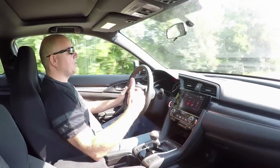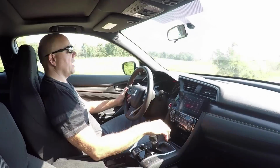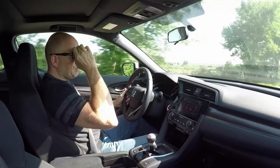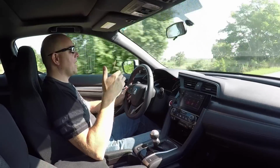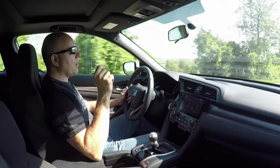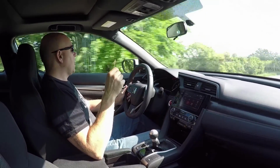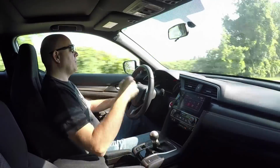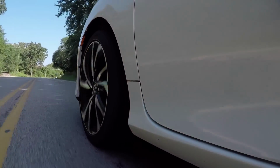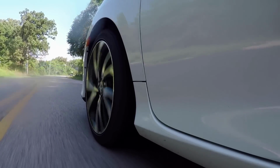I've been able to test the 0 to 60 times on numerous occasions, and I've got an app. I haven't used a VBox, but my app is consistently 7.0 seconds, 0 to 60. Now, that number sounds poor until you consider a couple things. First off, as I said before, it just spins the tires. With stickier tires, that acceleration would increase tremendously.